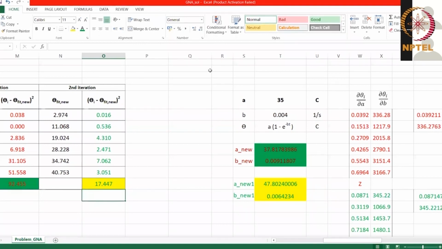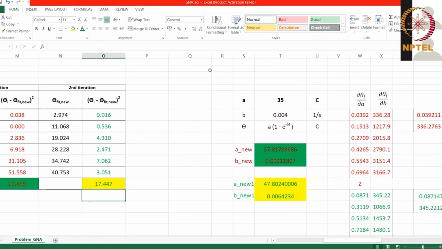There can be situations where you start with a very wrong initial guess, and then the whole thing can go wrong. Z transpose D Z can be a very shaky matrix because the determinant can be close to 0. If the determinant becomes 0, it's surrender. It need not even become 0; if it's close to 0, there is a problem. Therefore, there's a good chance that the Gauss-Newton algorithm will not work in some cases. Also, sometimes it may be so difficult to evaluate the derivative. Under all these conditions, people have to seek alternative methods to solve the nonlinear regression problem.